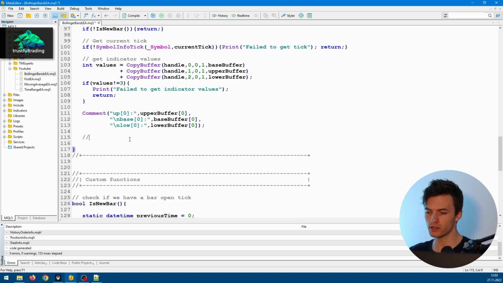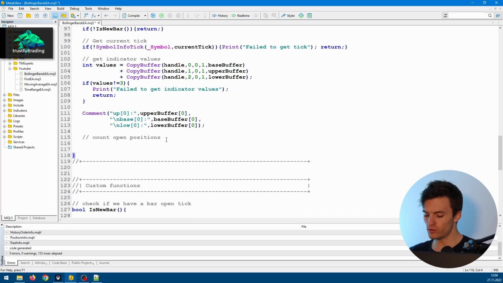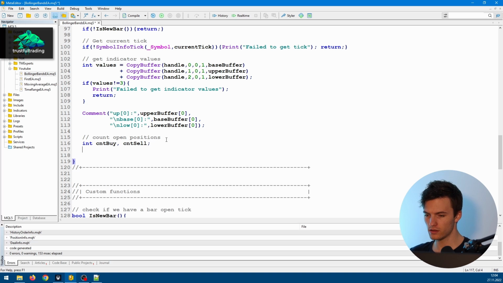This function will count the currently open positions, because we only want to open a new trade, of course, if we have not already a trade open.